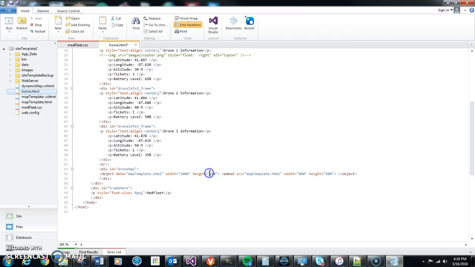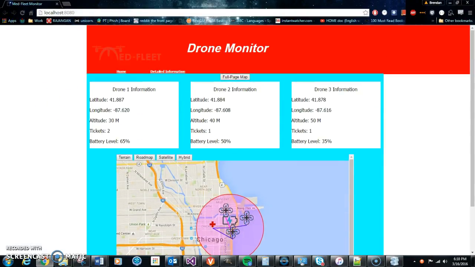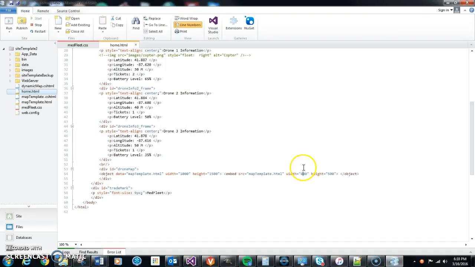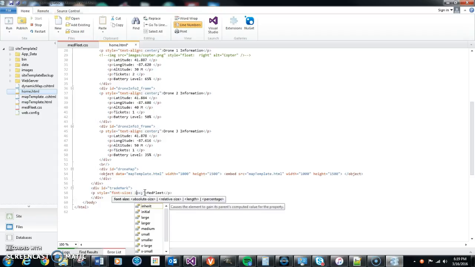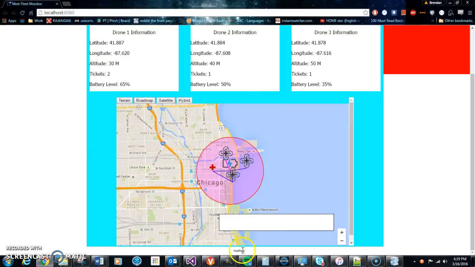Again, I'm going to mess with it. Here's the source. So let's see. I think I need to change it in both places. Try to make it bigger. And then at the bottom of the page, we'll check this out too really quick, is where people usually put their little trademarks. We just have Medfleet at the bottom. Yeah, doesn't seem to work.